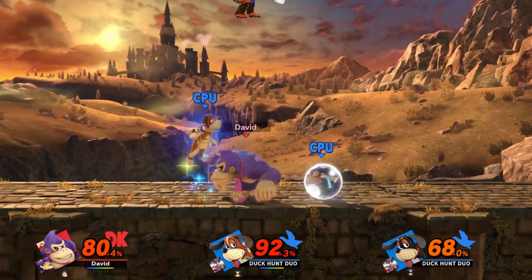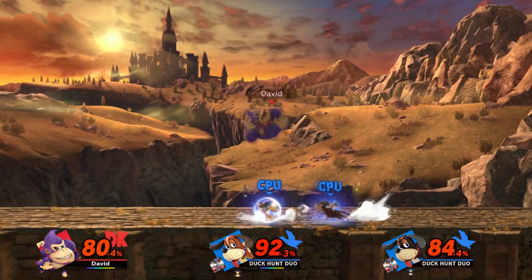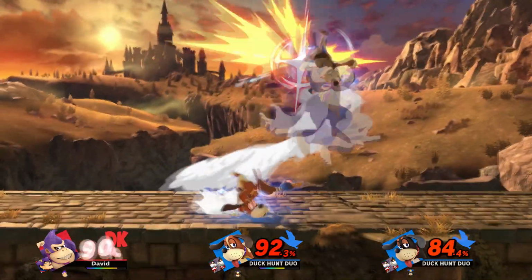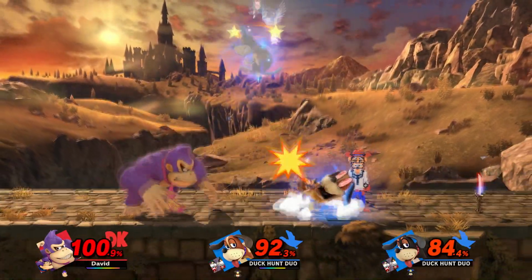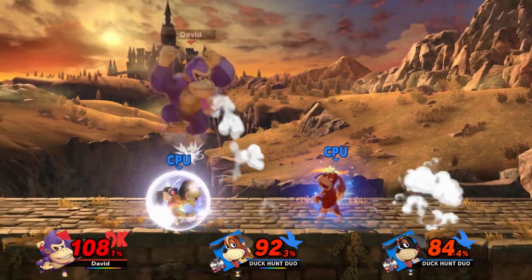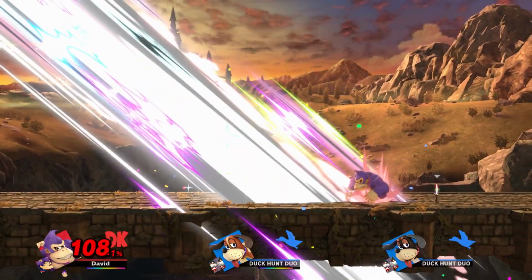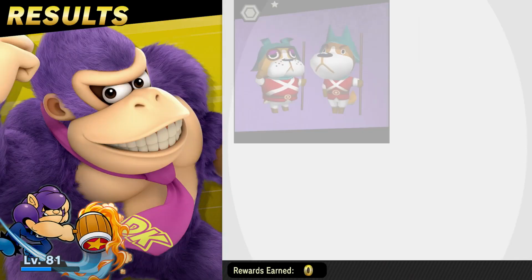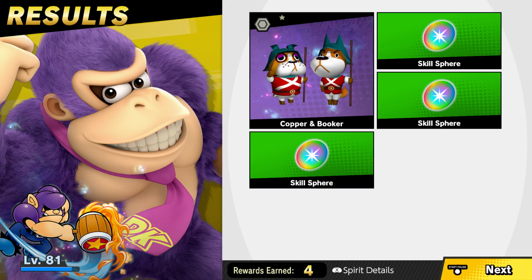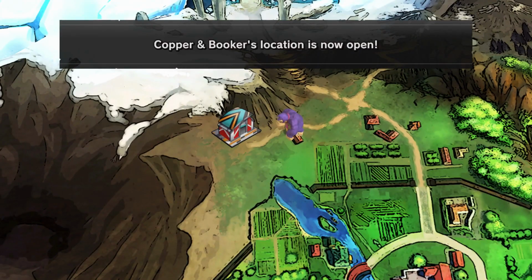Anyway, 2 duck hunts can be quite irritating, as you're probably gathering here with their constant projectiles. But all it takes is 1 perfect strike, and I should be able to take them out. Come on, this is it. This is it. Got him. Nice. Copper and Booker. They also run a Lost and Found. I know that's completely incidental, but there you go.